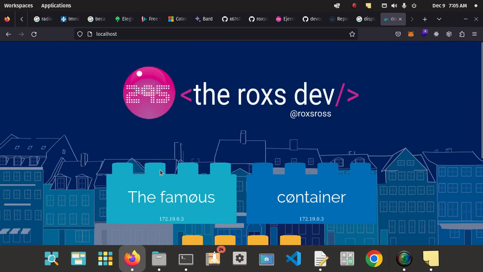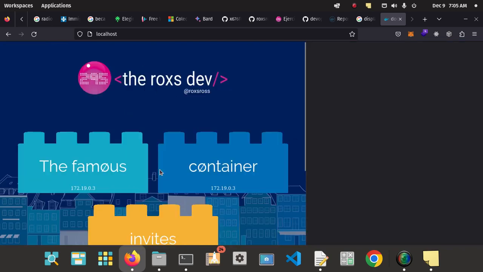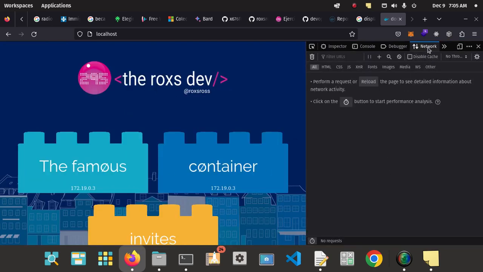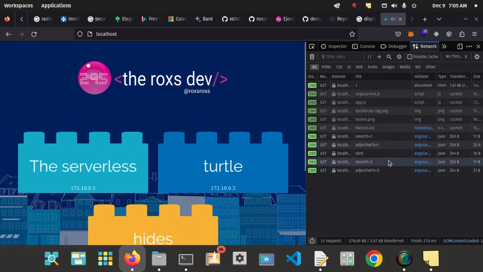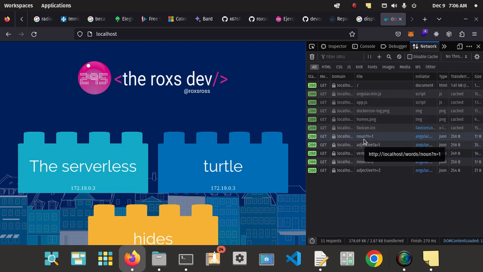Yeah, so it's working as expected. Let's check the console just out of curiosity. All right, so we are trying to hit this endpoint. As you can see, part of this is written in Angular.